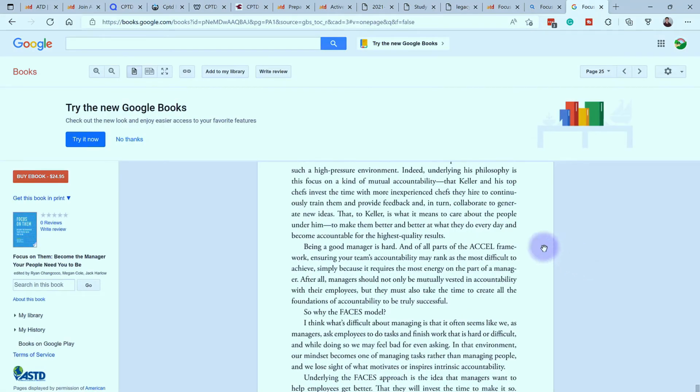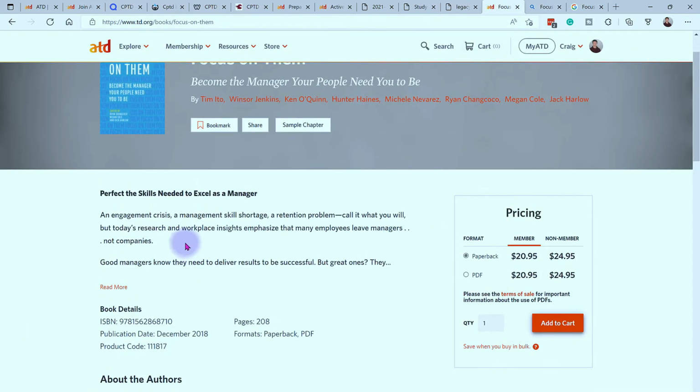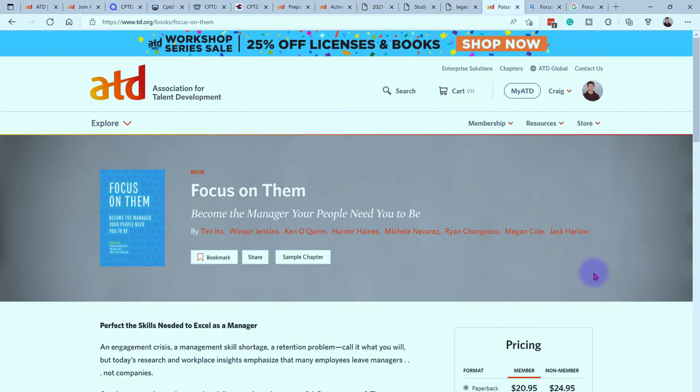Oh, and I should mention, not only is Google a great place, but especially if you're in the United States, I don't know how other countries might operate, if you go to your local library, they probably can get you some of these books, even if it's through an interlibrary loan. So if you wanted access to this book, chances are some library has it, and you could get it if you are a member of your local public library.